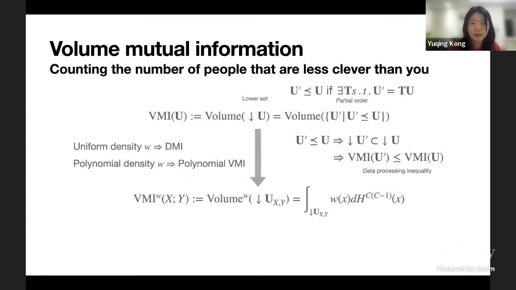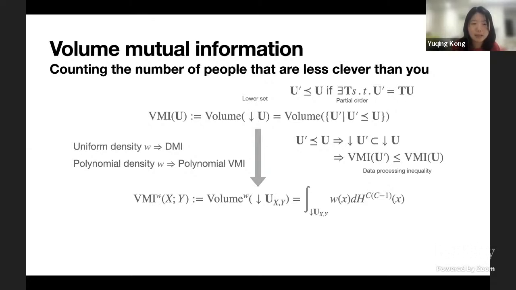And this is the only intellectual slide here, I think also the only intellectual idea in this paper. And maybe in appropriate time you want to use this. It's like if clever is something that satisfies partial order. So if I'm less clever than you, and someone is less clever than me, and she or he is also less clever than you, it satisfies partial order, and we want to create a monotone function on this partial order. So basically we want to measure how clever you are, and we want this measure to satisfy monotonicity.